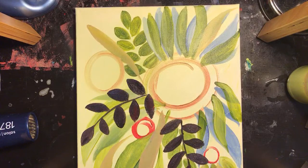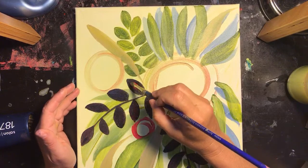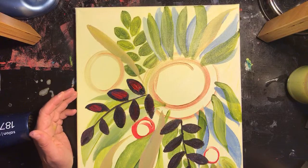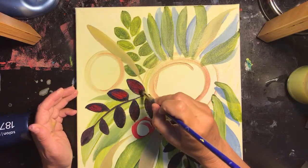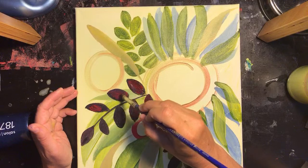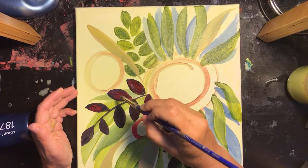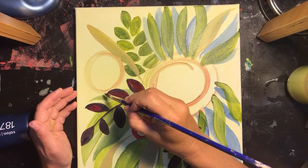That looks pretty. So what I just did right there is I went back over it with a little bit of red. I'm gonna do that, and I'm going to mix it in. Kind of gives it another depth layer element, whatever you want to call it. It's a little fuzzy on the edges.